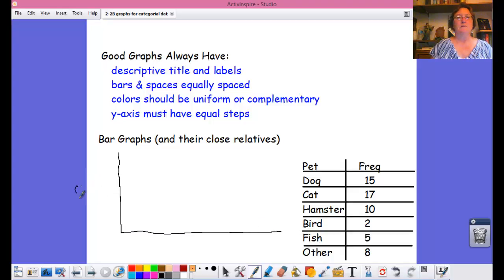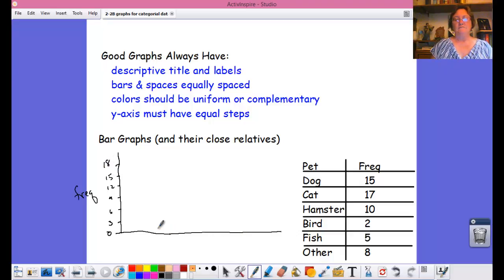So I'm going to put that label over there right now. I can see that I have to get up to 17 at least. I like my bar graphs to start at 0. It's not always practical, but 0 usually gives us the truest picture. I'm going to make mine go up in steps of 3. So there's 3, 6, 9, 12, 15, and 18 will do it for us.